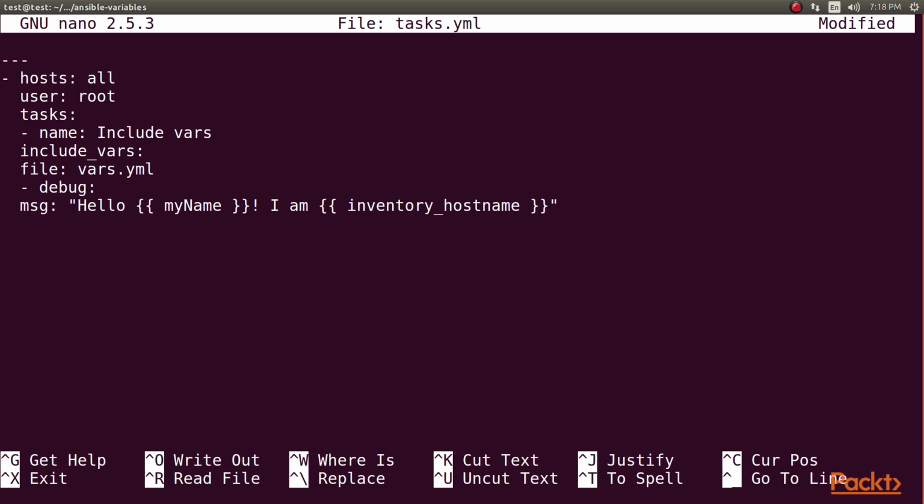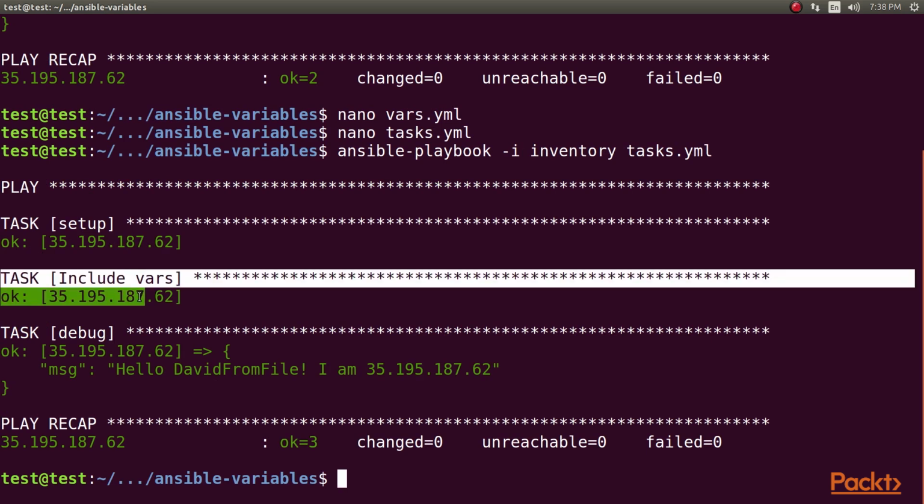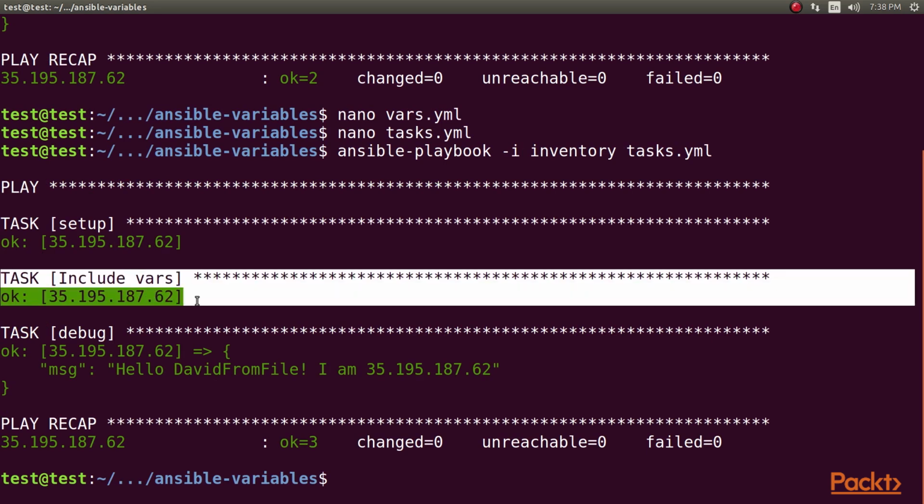In this case, we've used the include_vars module in our playbook. Now, we execute the playbook with the -i inventory command. As you can see, there is an extra task that takes a file and injects the variables in the context.